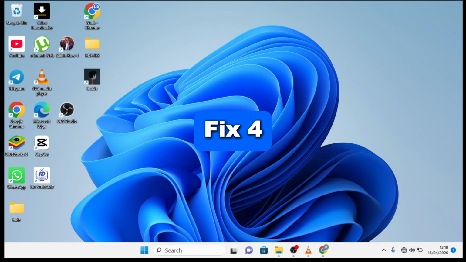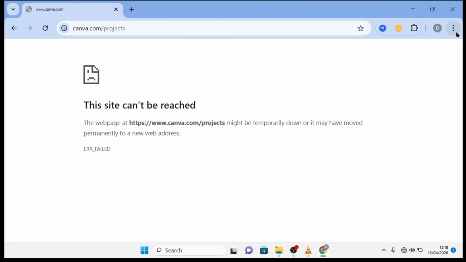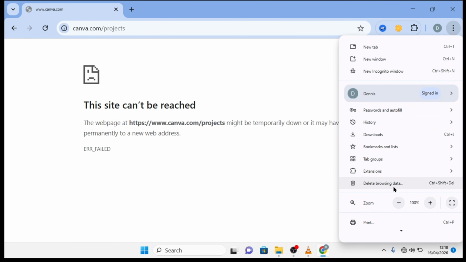Your browser might be the biggest reason your PC feels slow. Even if you don't realize it, every website you visit stores data, cache files, cookies, images, scripts. All of this is saved to make websites load faster next time. But over time, it builds up and becomes a problem, especially on low-end PCs with 4 GB. This works in almost every browser, like Chrome, Edge, Firefox. Press Ctrl plus Shift plus Delete. This opens the clear browsing data window instantly. No need to go into settings, no searching, just one shortcut, and you're in.